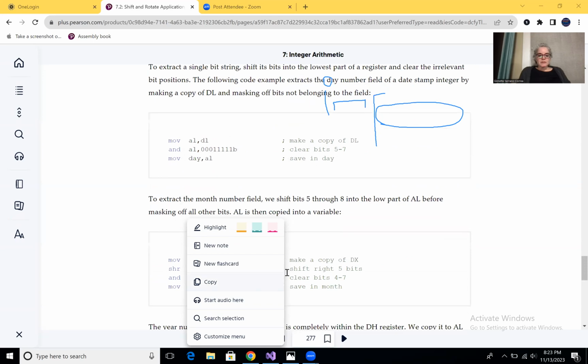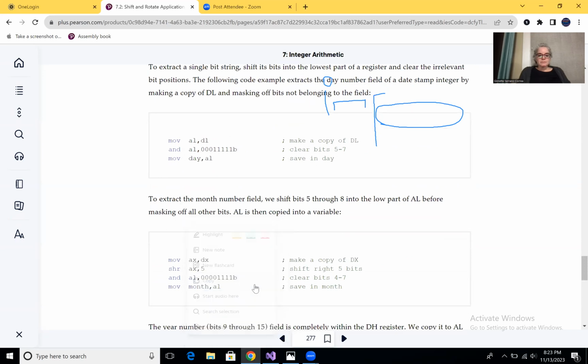So if we look down here, we AND AL with zeros and 1, so that clears bits 4 through 7. And then we move AL to month.